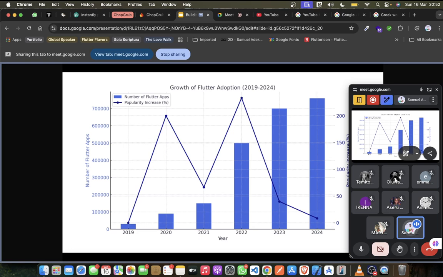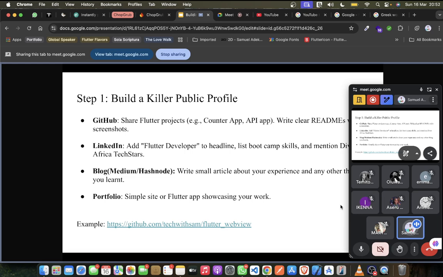But because of the profile the person has built over the years, even when you are still waiting for that high-paying job, at least you have something doing, not like you are totally out of a job. When you have that profile, you'll be at the river where people with jobs are. So that's the growth of Flutter adoption.